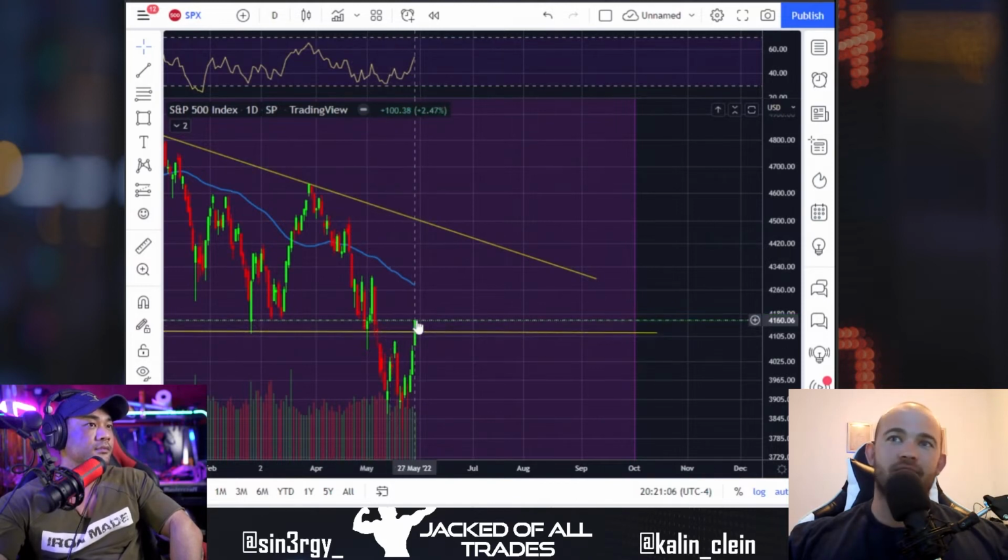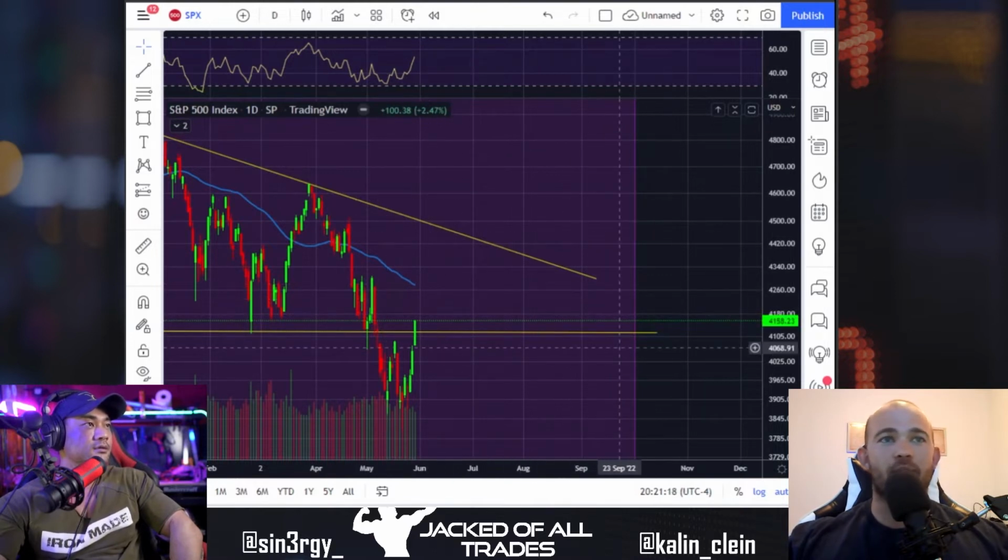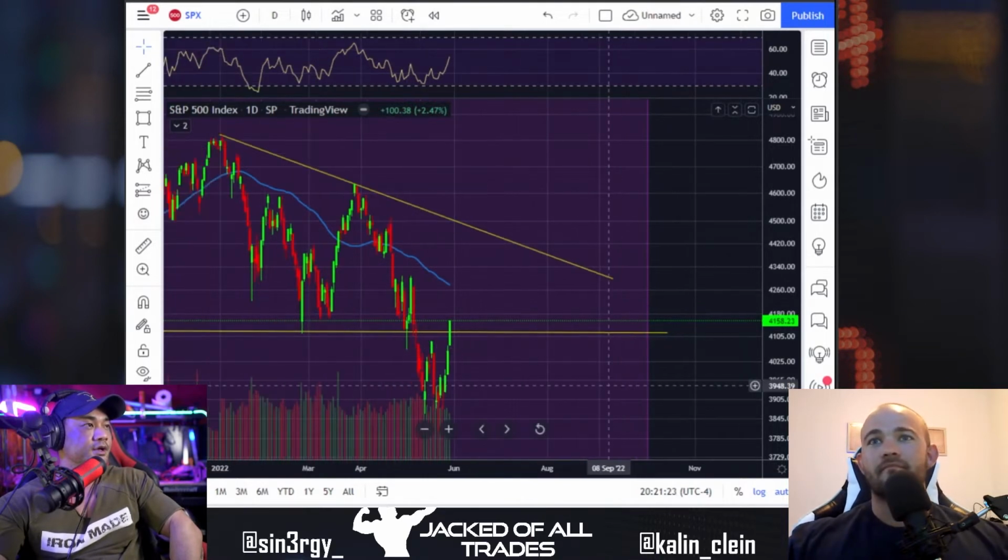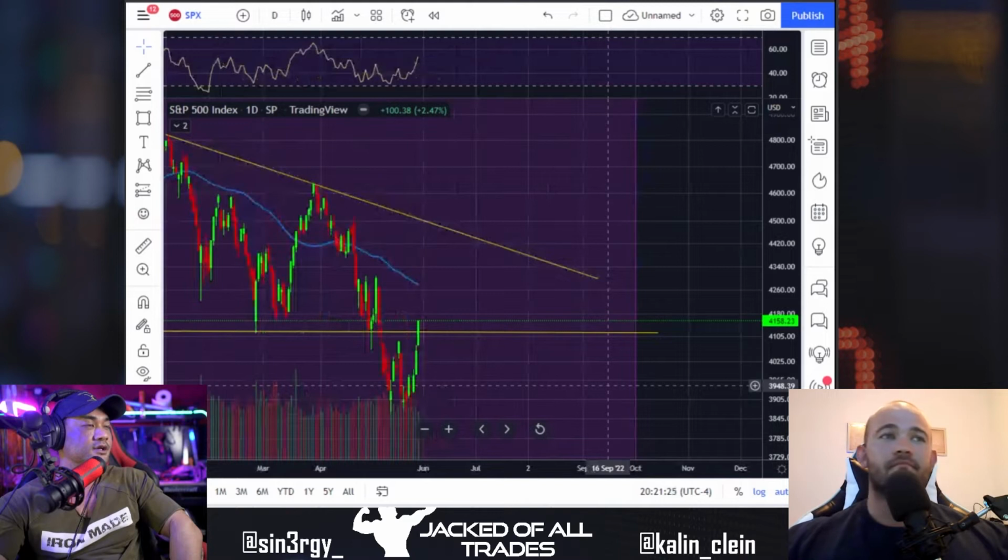So you just pointed out another reason why I think we'll probably get to here, and we'll probably base back on this 41 level. I really wouldn't be surprised if we just bounced off this for a while, and then like we were just saying, breakthrough in September, October. It's amazing how technical this chart is. Because where we did the failed breakout, that's almost a third of the way in. That's usually where you have your highest chance of a breakout. If you don't break out by then, it's not going to happen.